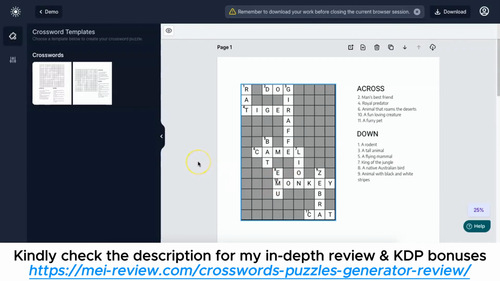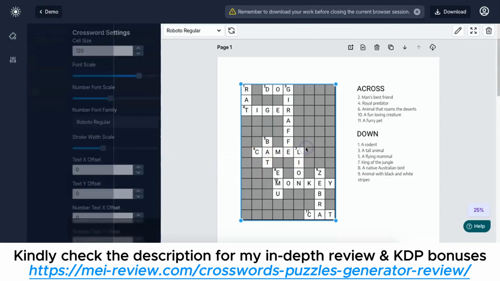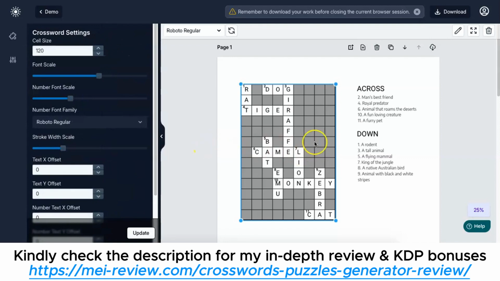All right. So in the last video, we saw how you can create a template for crosswords and how you can update that with your own word sets and clues. Okay, in this video, what we are going to do is take a look at the various options that we have available to us to customize the content. Okay, so if you click on this, left click, okay, when I say click on this, I'm talking of left clicking. You click on that and then you would see a blue border showing up. And when you hover away from the puzzle, you would see that the blue border persists and there are like 4 circles at the corners. Now let me show this to you again.